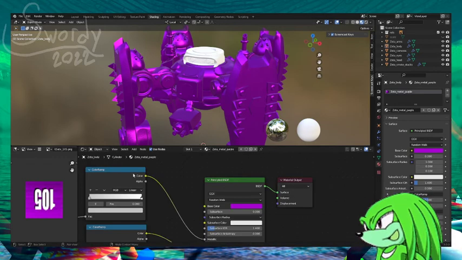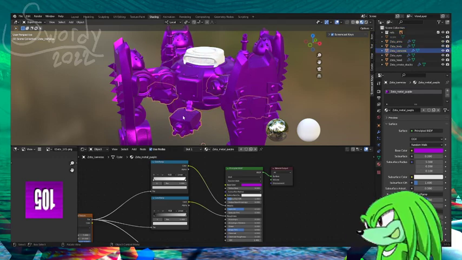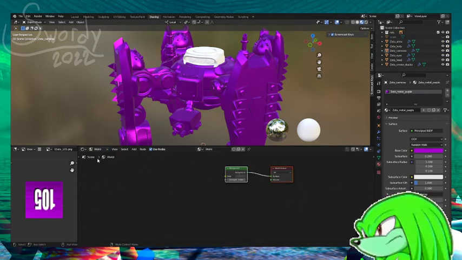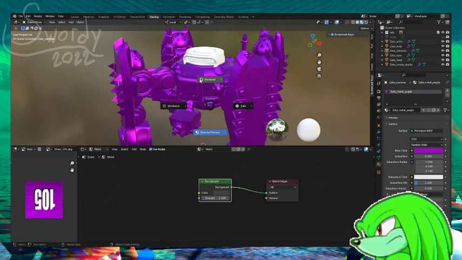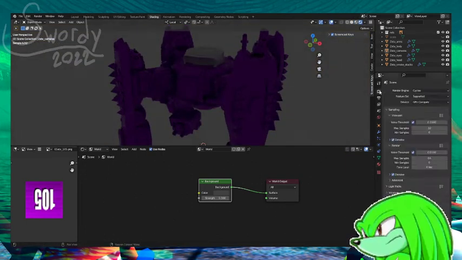In the shader editor, we were in the object mode by default. This lets you edit textures that are applied to objects, but if I select this and go to world, we have 2 shaders, and these are controlling the way our world looks when we go into, come on, rendered mode. Now I need to make sure I have some settings set. Alright, I do. Back to this one.